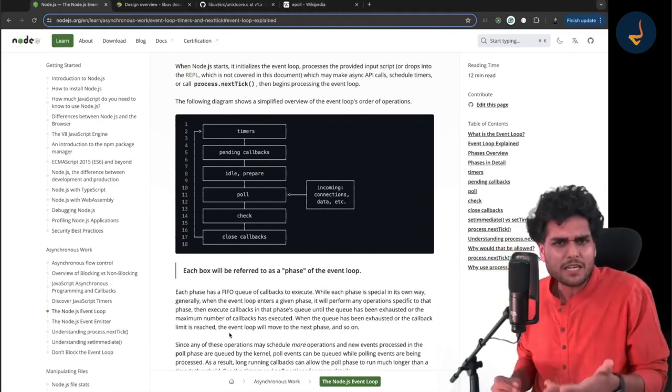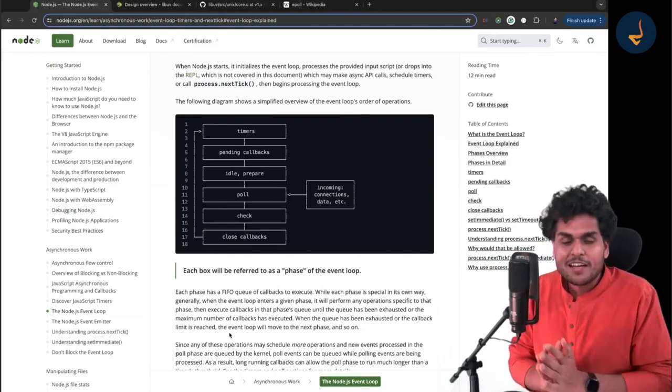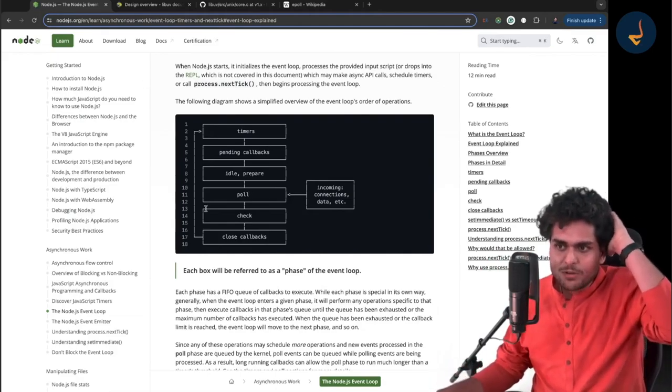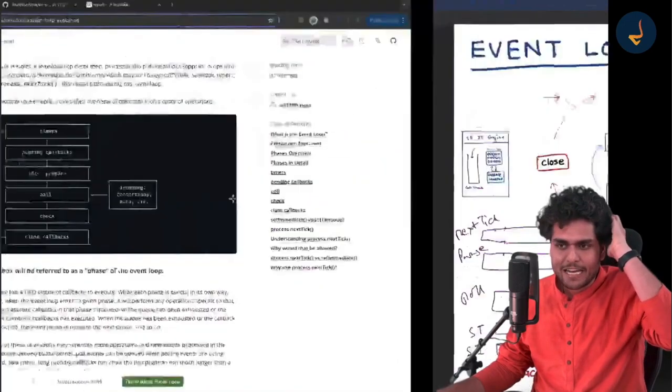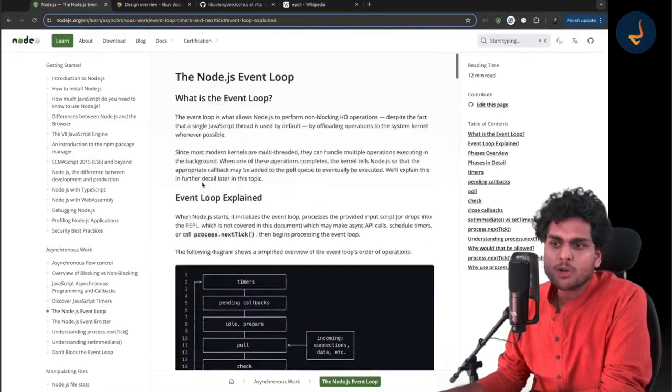It is very complex. It also took me a tough time to read and understand all of it. But once I have explained the logic, once I have explained this diagram, now it will make sense. Now everything will make sense over here. So please read this. I would want you to read this up.